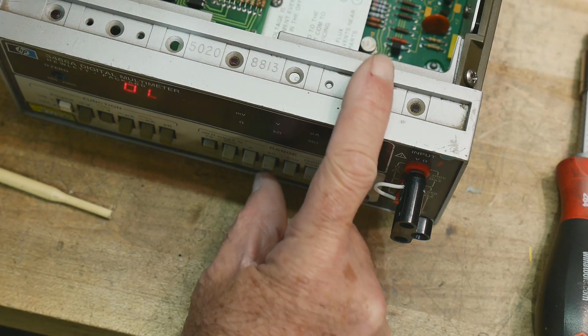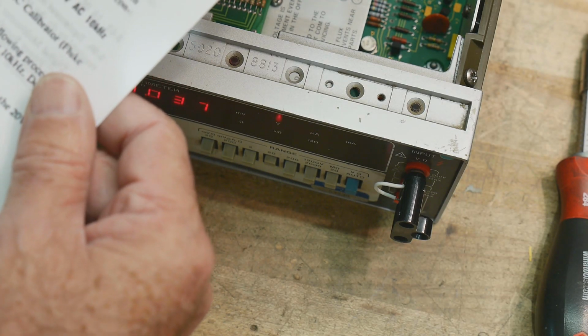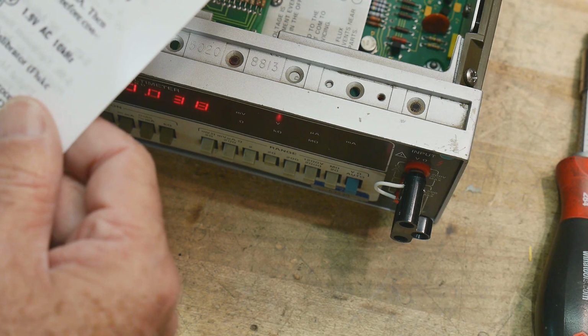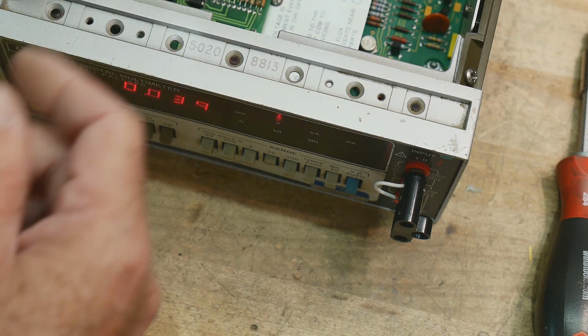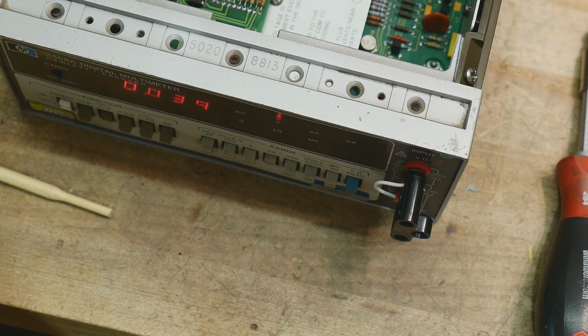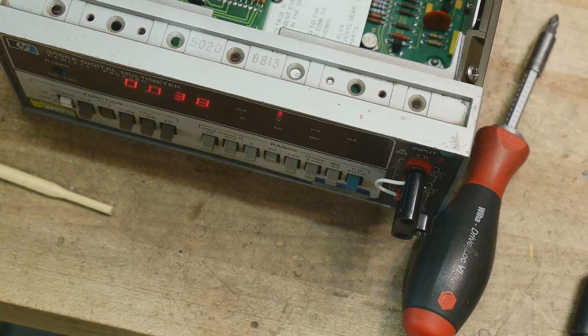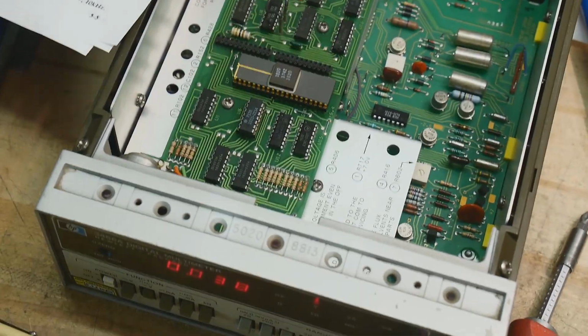And 20 volt range. Okay. Set the calibrator for AC volts 19, I mean. All right, so now we need 19 volts AC. 19 volts AC. Okay, I think I'm going to be able to do that with a variac. And so let's get that set up. All right, so I've got my variac set to 19 volts.